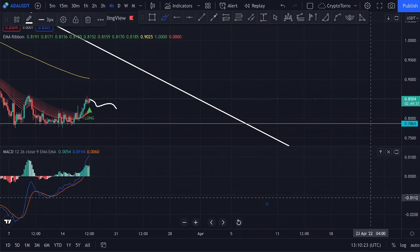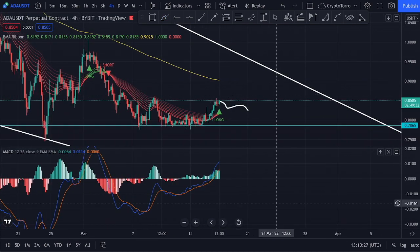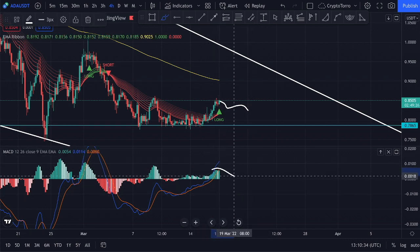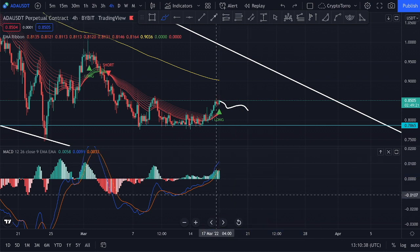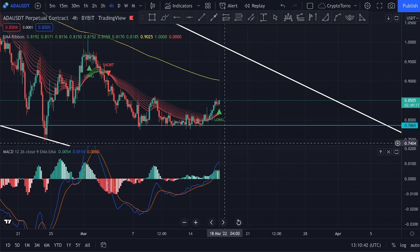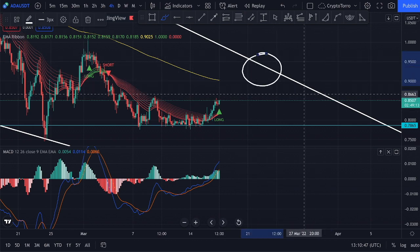So yeah, I personally think it is quite likely that we are not going to expect a crossover within the upcoming days. I personally think we could perhaps see a loss of momentum towards the upside, but afterwards we could see once more a wave of momentum towards the upside taking place, and therefore a major continuation of Cardano's move towards the upside and an increase in its price action, heading towards the retest underneath the descending resistance.